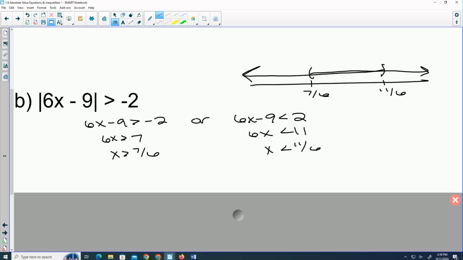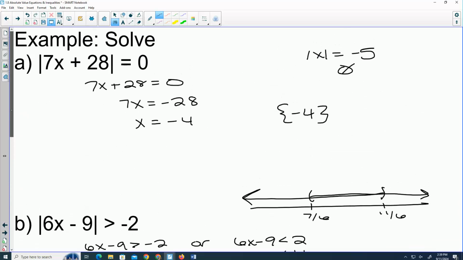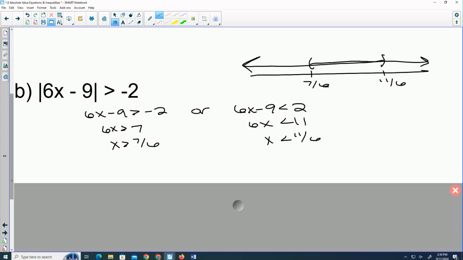No. So if your absolute value is on one side and you have a negative on the other, stop and think about it. Now if it's just an equation, that wasn't possible. But if I'm asking you when is absolute value bigger than a negative, that's always. So you could have just said negative then be positive. But if you didn't catch it, we solved it. It was an or statement. So we will take everything that gets shaded. In this case, it was the whole number line.